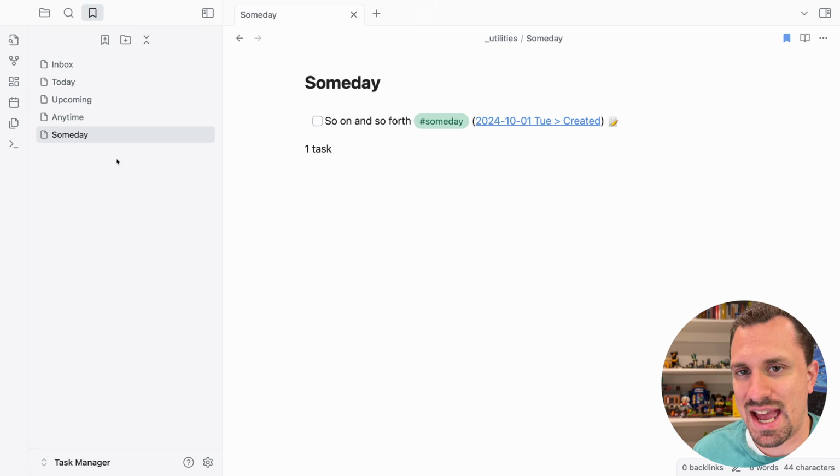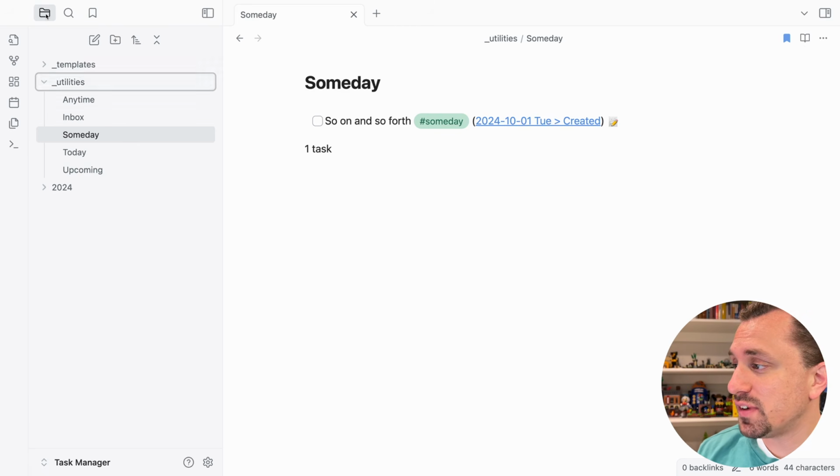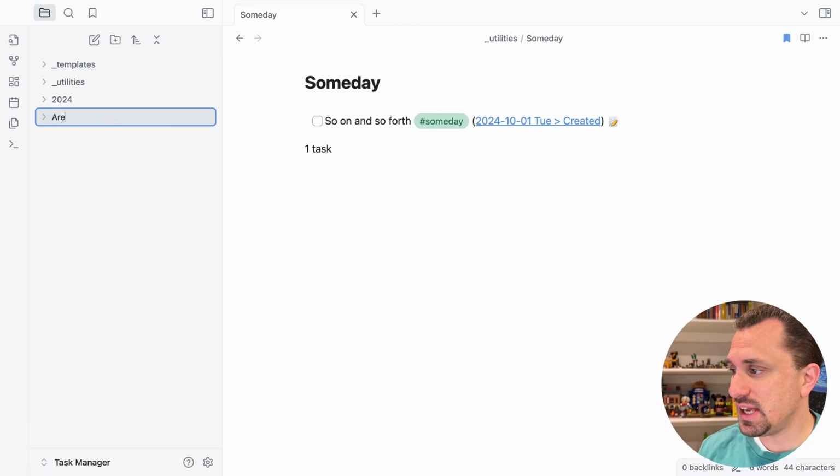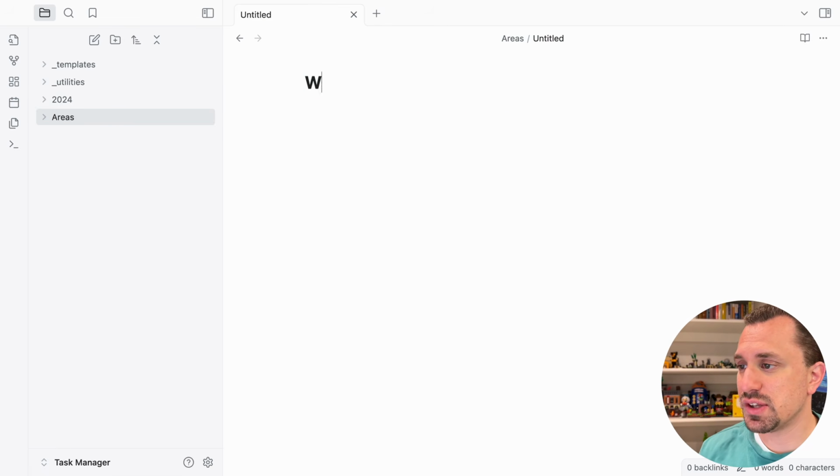So we were doing tags with a personal tag and a work tag. These are general areas or categories that we want to have our tasks be able to be put into. Now, maybe we want to be able to see all of the tasks that we have for work, or that we have for personal. We can create views for those things as well. So let's go back over to our files. We're actually going to create a new folder for this, and I'm going to call it areas. And then inside of that, I'm going to create a new note. We're going to call this work.